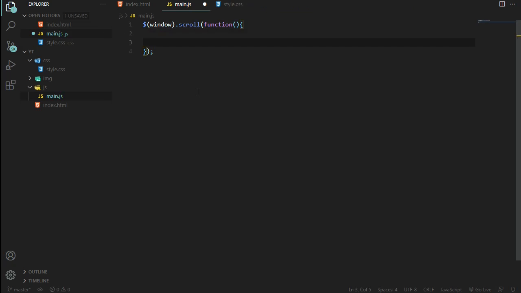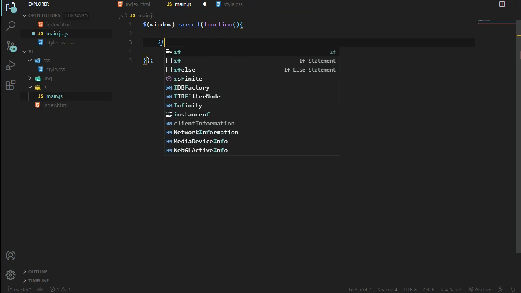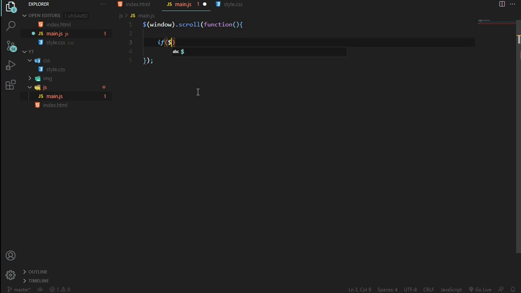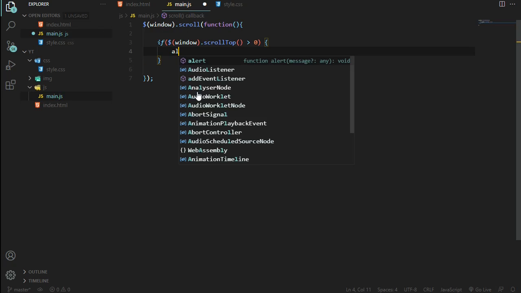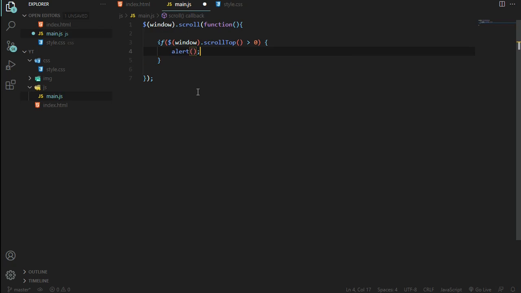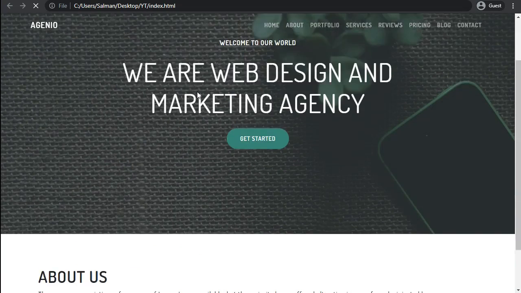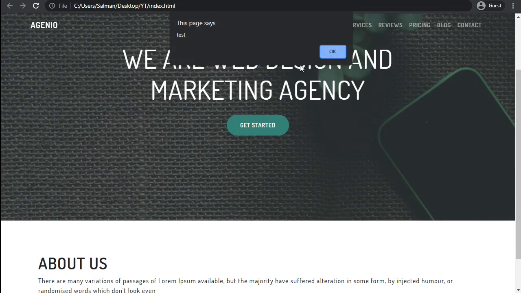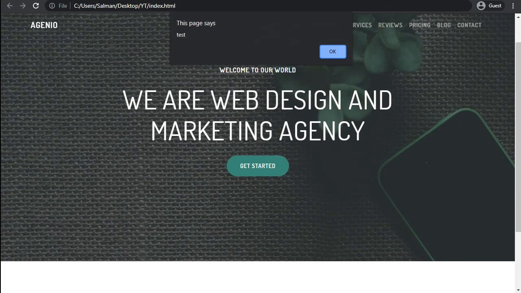So I'm gonna say if window scroll top greater than 0. Okay, I'm gonna say alert. Let me see if it is working or not. So as you can see, it's working.